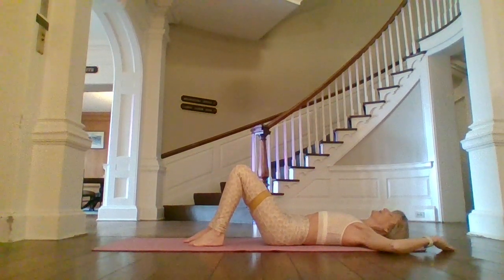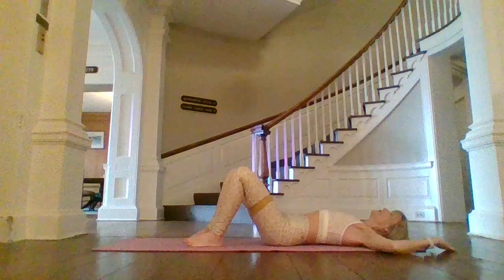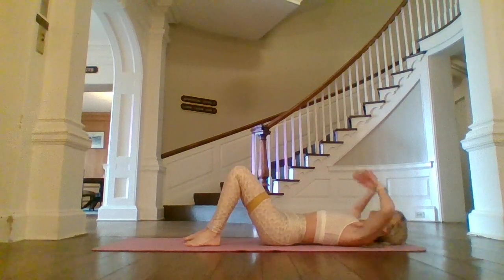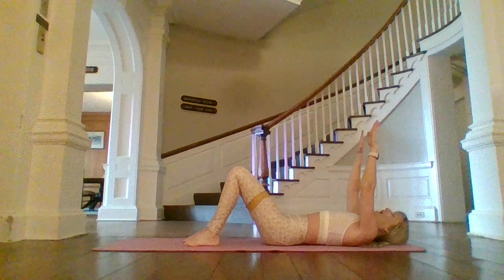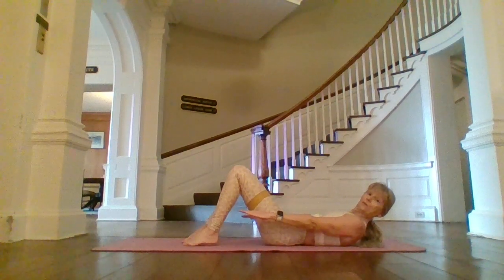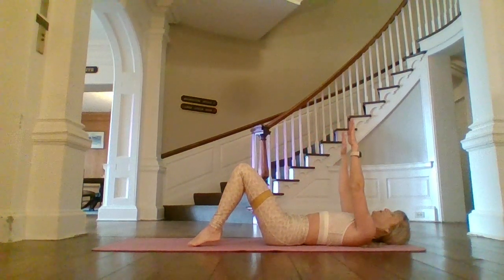Take those arms in a goal post out to the sides. Float your knees to one side, get a nice stretch in that back. Bring it back to center, and the knees go to the other side. Bring it back to center. Arms straight up to the ceiling, shoulders are heavy. Inhale, prepare. Exhale, nod the chin to your chest and reach those fingertips out in front of you. Hold right here — both legs will tabletop. Tap the toes back down, then release the head and bring the arms back up.